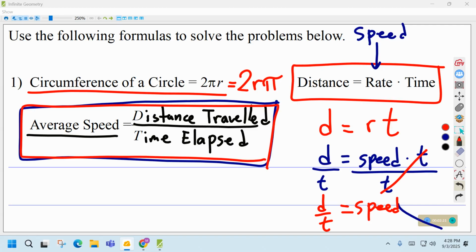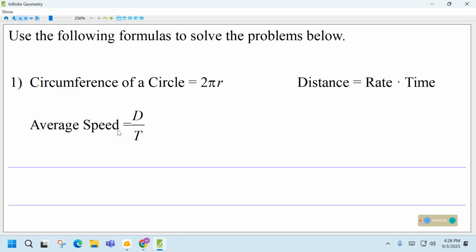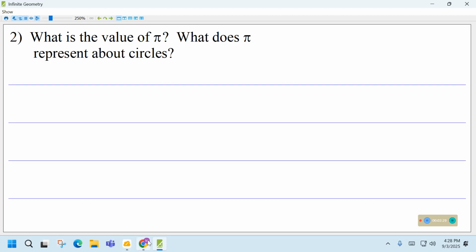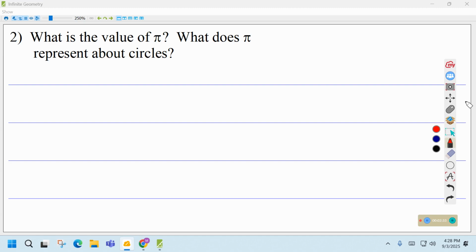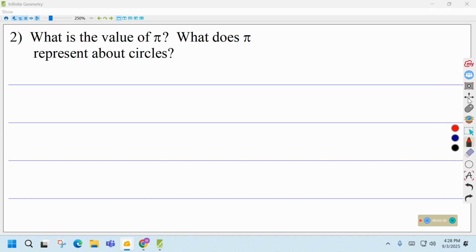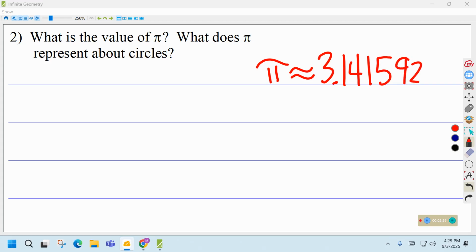So the next thing that we'll take a look at is the value of pi. It's an important concept, so we're going to go slow at the beginning of this video because we're introducing ourselves to pi. There's a lot more to say about it, but let's start with the first idea, that the value of pi goes on forever. So I hesitate to even put a straight equal sign. We kind of want an approximate equal sign. We're never going to be able to actually write the full value of pi because it's infinite.